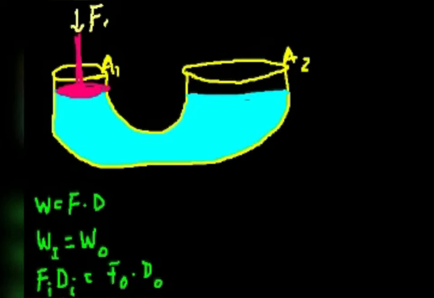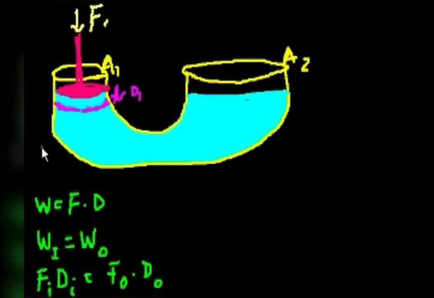The hardest part of these videos is picking the color. So let's say after I've pushed it, the piston goes this far. This is the distance that I pushed it. This is D1. The water is here, and I pushed the water down D1 meters. So in this situation, my work in is F1 times D1.